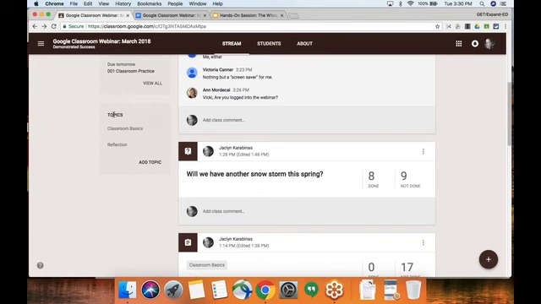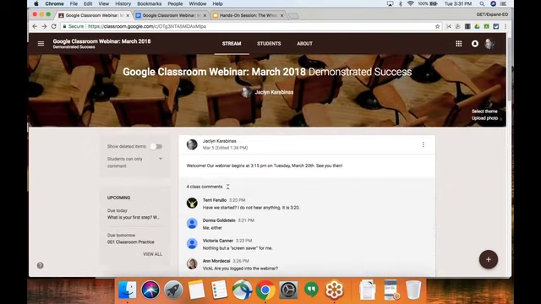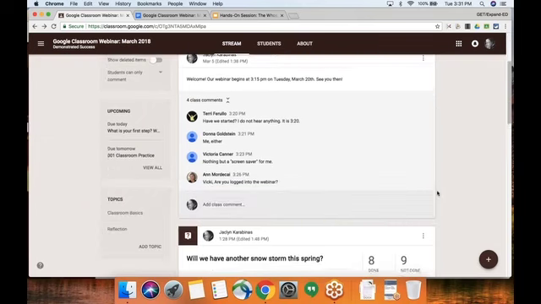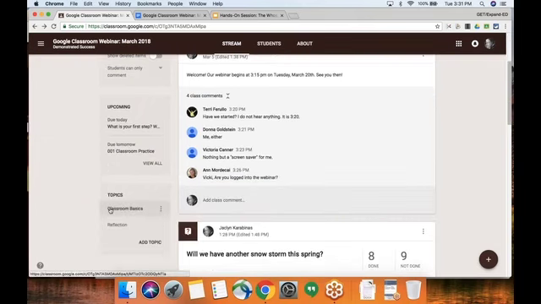Topics are like tags. So when I'm posting an announcement or I'm posting an assignment, a resource, a video, anything that I'm posting to keep myself organized, I want to add a topic to that. In this way, I can click on a topic and it filters everything down. So an example would be if you teach multiple subjects, or you teach a subject with multiple sub names that you want people to be able to access, you would tag them here.